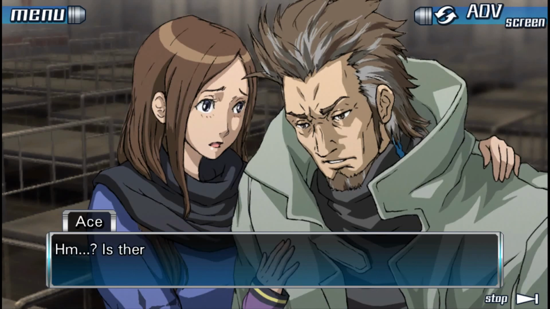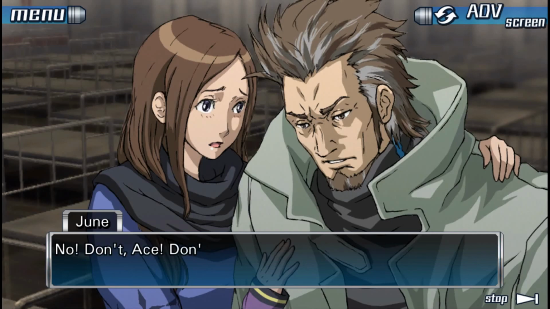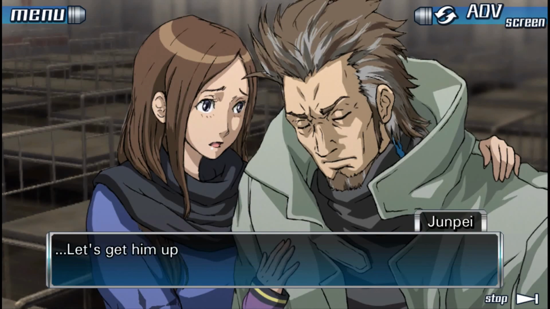Ace. Is there something you want to say? I just like to sleep a little. Could you keep it down? No, don't, Ace. Don't fall asleep. You feel warm. So comfortable. I think I'll have a nice dream. Ace! Ace! Let's get him up on a bed.